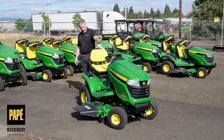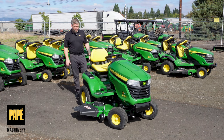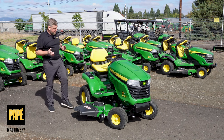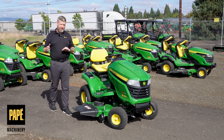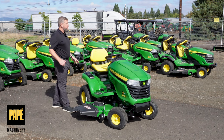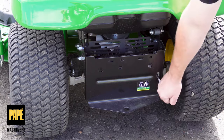In the back there's an integrated trailer tow hitch, so I can pull a trailer, a spreader, or a core aerator. All those attachments and implements are available from our team. For transmission, this particular one has a K46 transmission — a nice rugged Kanzaki unit — giving travel speeds of about 5.5 miles per hour. There are decent-sized tires: 20x10x8 on the back and 15x6x6 in the front. There's also a pull lever in the back to disengage the hydrostatic transmission and push the machine manually.